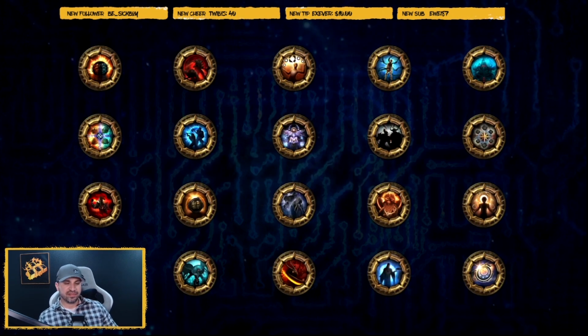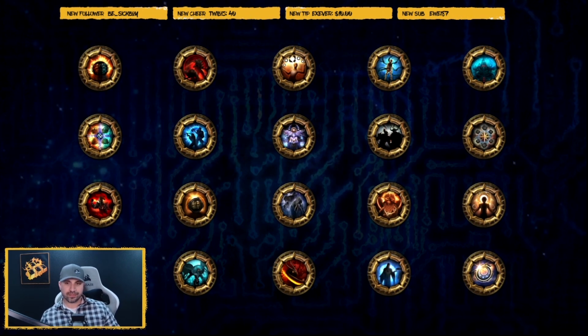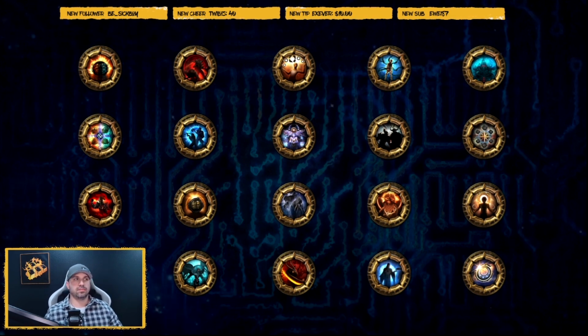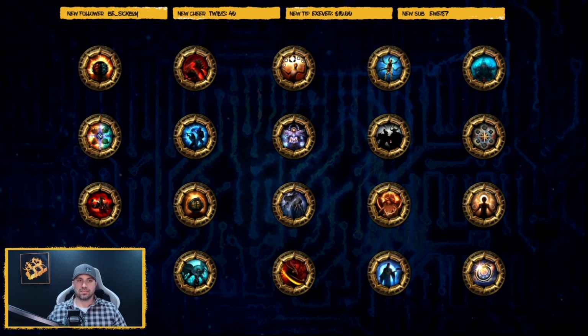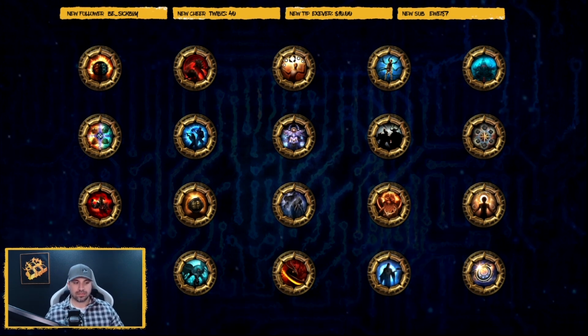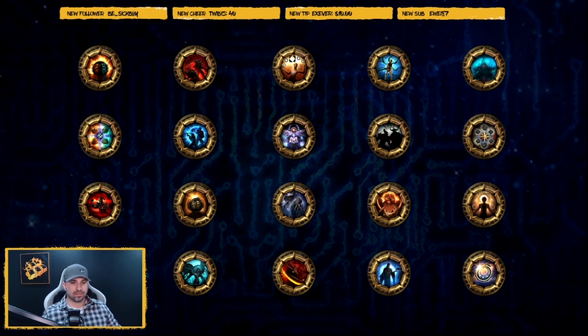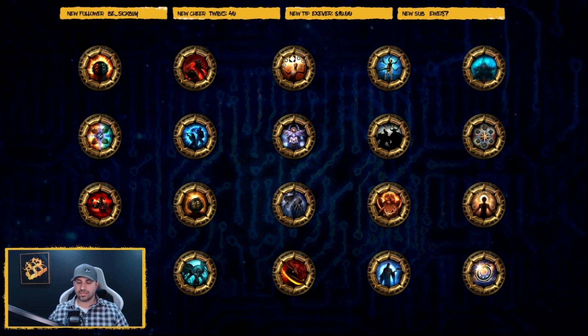This expansion introduces 20 powerful keystone passives to the Atlas tree. 20! As you know from the regular passive skill tree, keystone passives are usually dramatic and build-changing, with both upsides and potential downsides. Each keystone can completely change the way you play Path of Exile's endgame, and we have designed keystone passives for many different playstyles and situations.